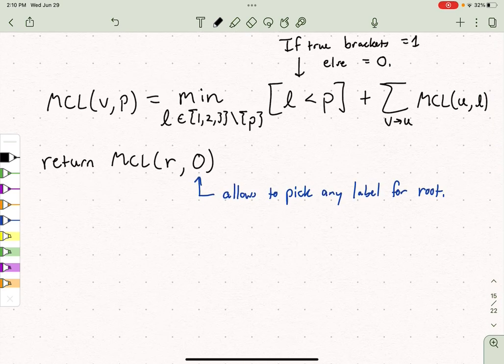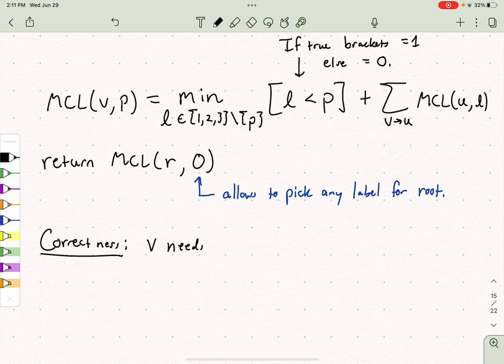So ultimately the correctness is: V needs a label, and we try them all.